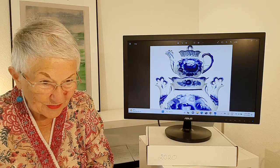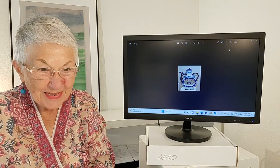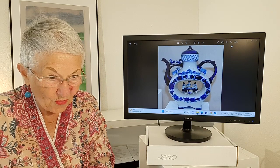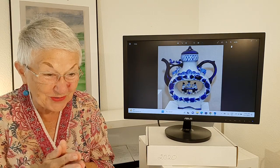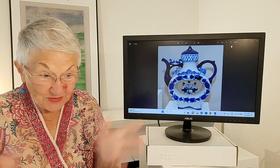Look here. Okay. I like it because it is so folksy. Look, this is a teapot. Honestly, I've never seen a teapot like that before. If it's not too expensive, I want to buy one like that. I'm going to Moscow to look more into these things. And I'm going to the shop where they have this. And if they have some books about it, I will have that too.